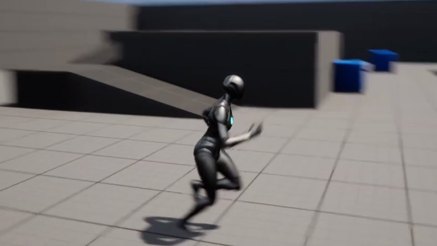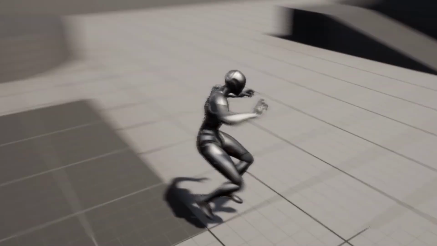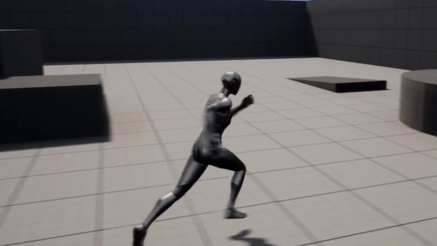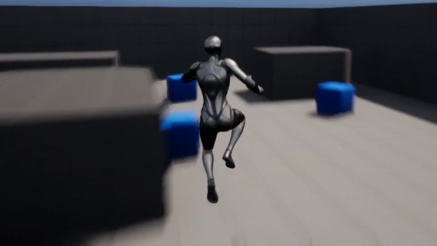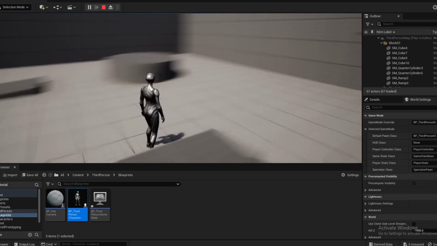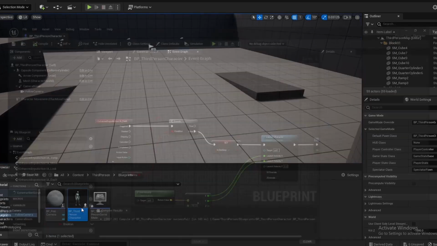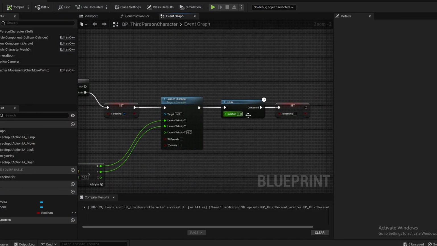As you can see, I can run around and I can jump. And then if I do the dash, I get a little speed boost like that. I can jump and dash. And yeah, just to show you real quick, this custom value. See how I could not spam it right there?